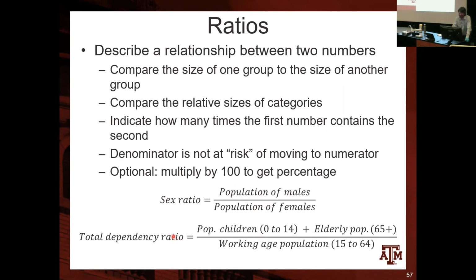The same thing goes for the total dependency ratio, which can see some variations. The denominator, the working age population, could be just people between 15 and 60. Or some people say, oh, in some specific countries people work until older ages, so it would be 15 to 69. But this is the usual standard: if you go into United Nations data, World Bank data, or some other agency, and you want to compare them over time, you have to follow this standard.